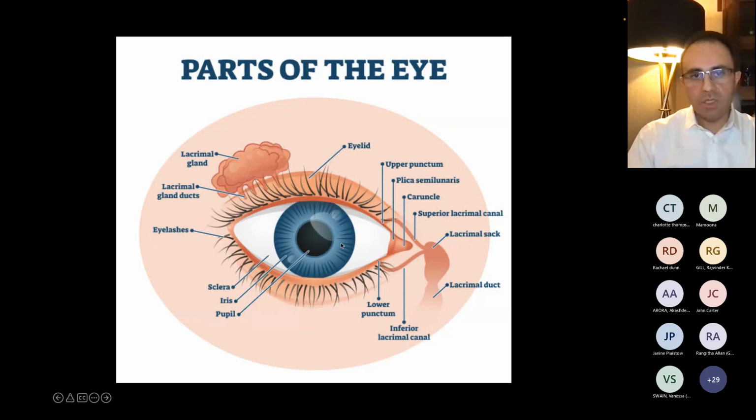in between the eyelashes. We have the sclera, which is the whitish part of the eye, covered with the conjunctiva. The conjunctiva is usually the bit which can get injected whenever there is any inflammation. And then there is the clear window at the front of the eye, which is the cornea. Behind the cornea, we have the iris, which is the colorful part of the eye, and obviously the pupil.